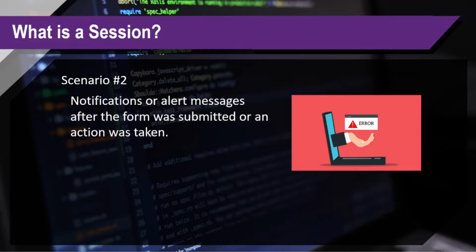Once ma-execute na natin yung process na yan and display an alert message, then we need to remove that session. So, ito yung sinasabing flash data o di kaya flash session. Okay guys, so we can also use that for notification or alert messages. Okay?